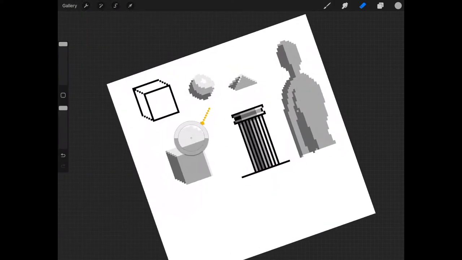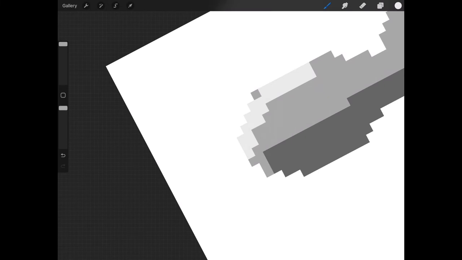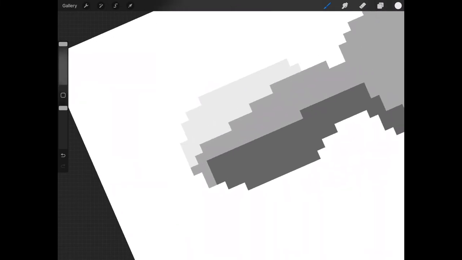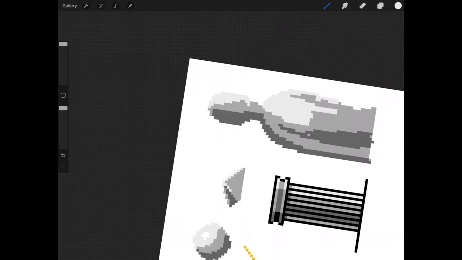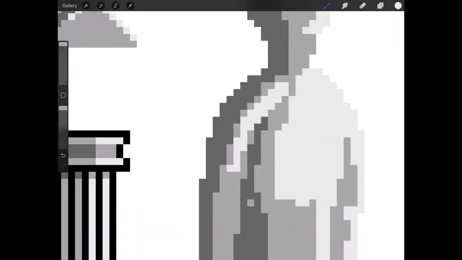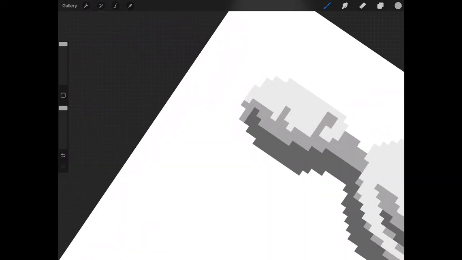Obviously, wherever light's coming from, I tend to stick with top right corner, but it can be different for any image. Especially if you actually have the sun or a light source in the image, then you'll want to change the light source to being from there. That's very quick, just getting the general shapes in for the body.